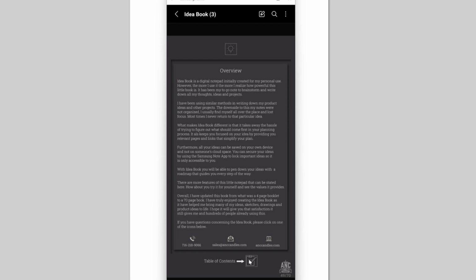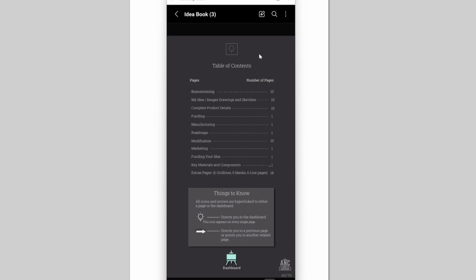Okay, so we can go to the table of contents. In the table of contents right here, you have the pages and the number of pages they have. For brainstorming, I put about 10 pages, and for my idea, images, drawings, and sketches, about 10 pages. So they all have their pages here.